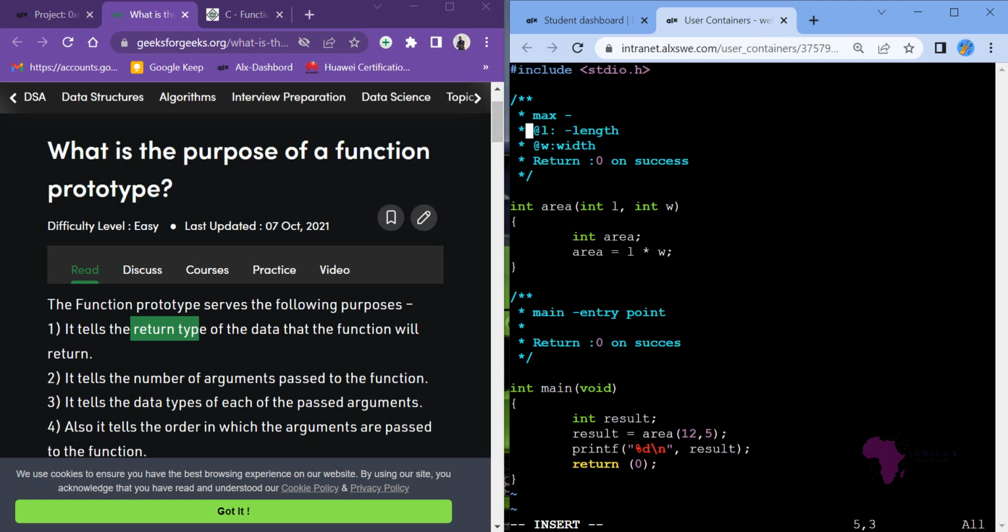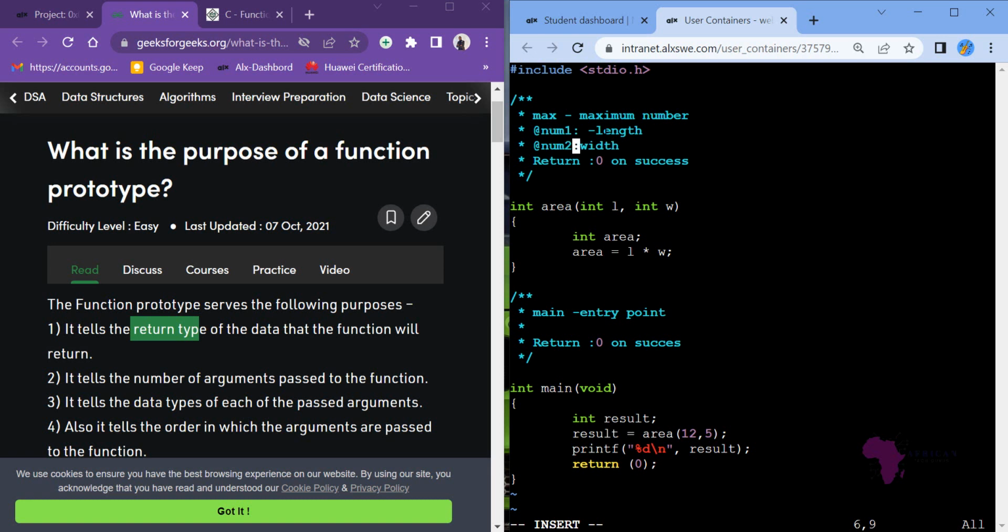Okay, so in the max, I will say maximum value, maximum number. So it will return for us a maximum number. What I will be using is num1, that's the first number. Then also I will be using num2.